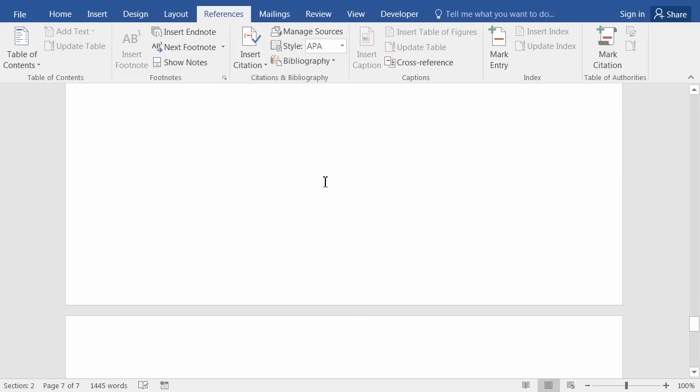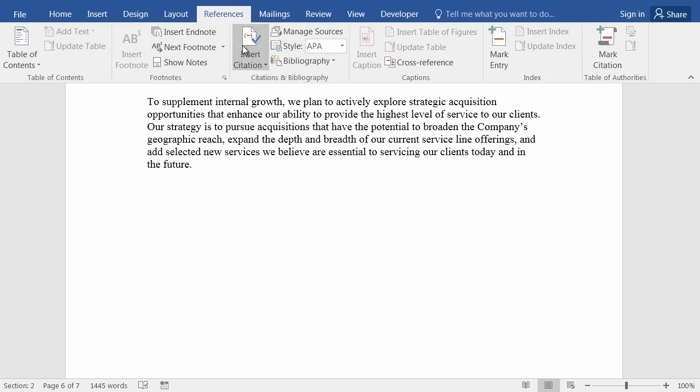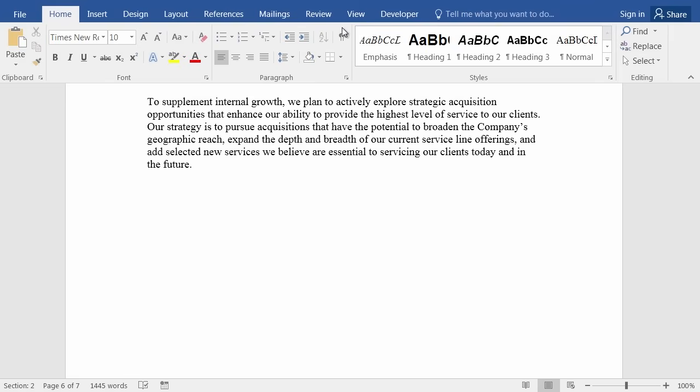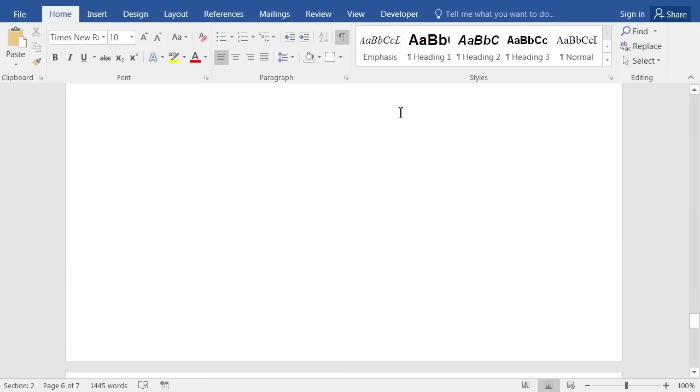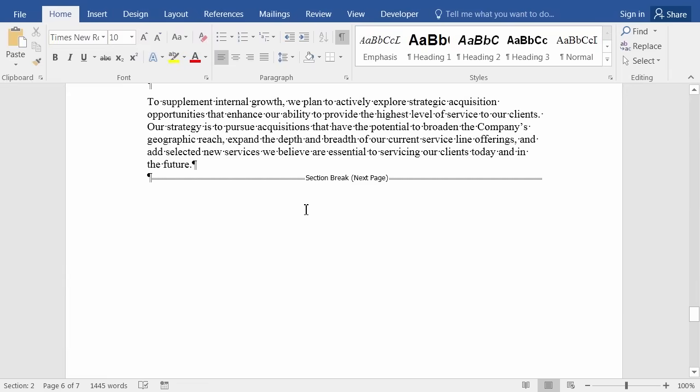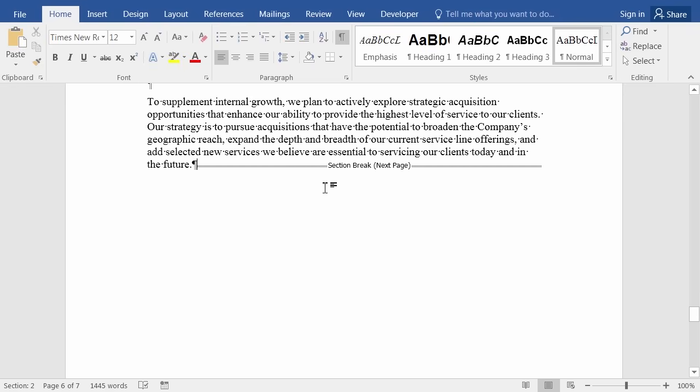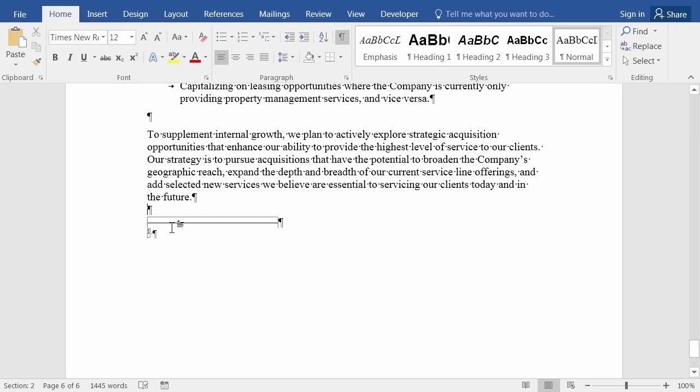Now it doesn't always start its own new page here. If I turn on the Pilcrows, I discover that there's a next page section break right there. Now we can take that out if we want, just to prove that we don't always see the endnotes on their own separate page. So I think I'm actually going to do that. I'm going to click here at the beginning of that section break. I'm going to tap the delete key. I'm going to do that one more time, tap the delete key, get rid of that section break, and now you can see my endnote has appeared here.